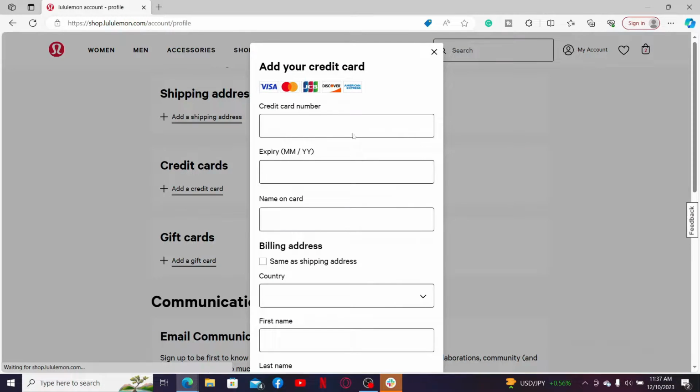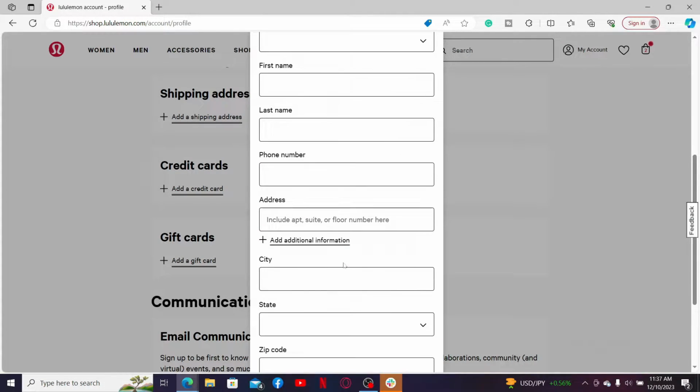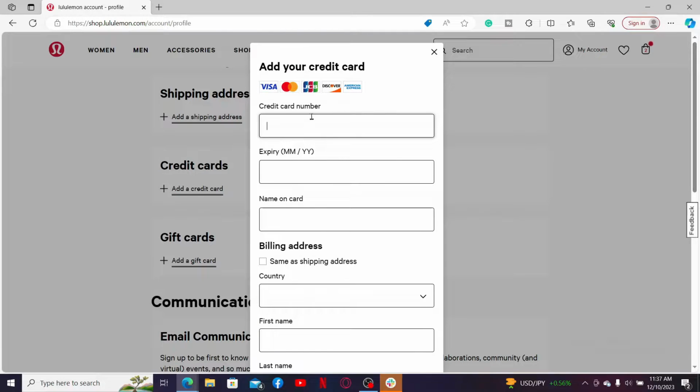Now enter your credit card and all of its information needed on the page. Start off by typing in your credit card number, its expiry date, and the name on the card.